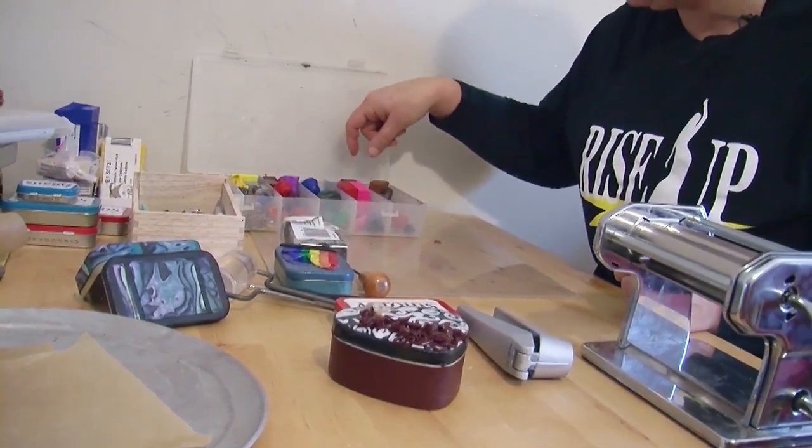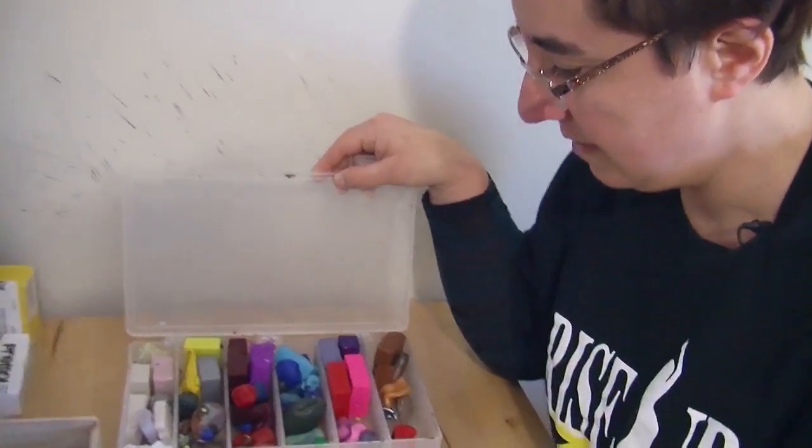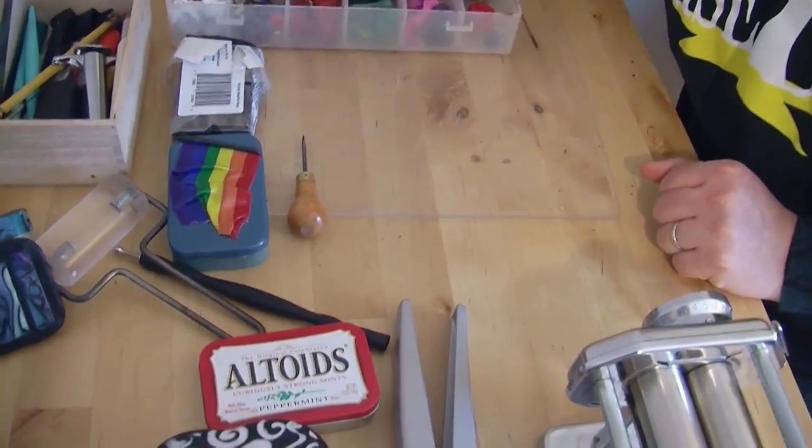I'm just trying to decide what two colors to use. Any suggestions? So, let's see. It could be any two colors, right, as long as they're high contrast. Is it going to be on this black and white?